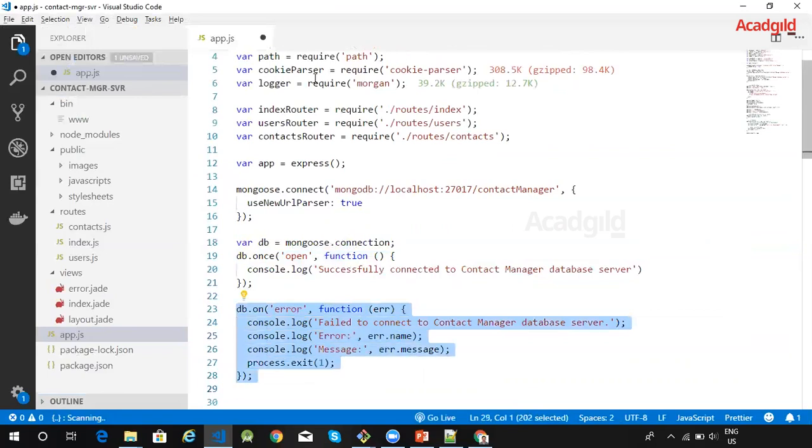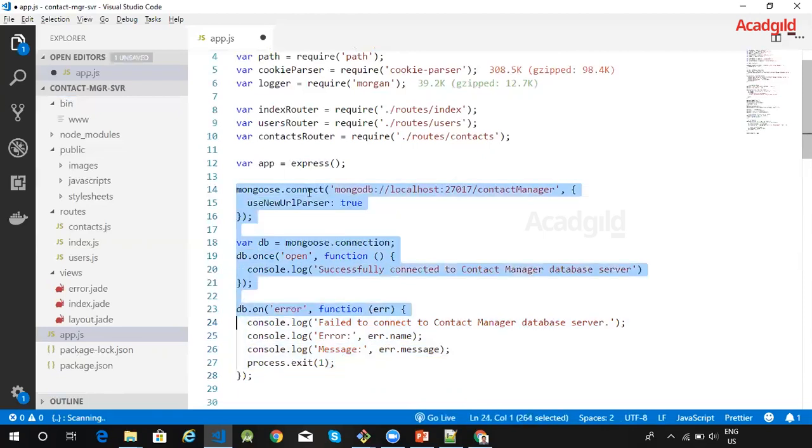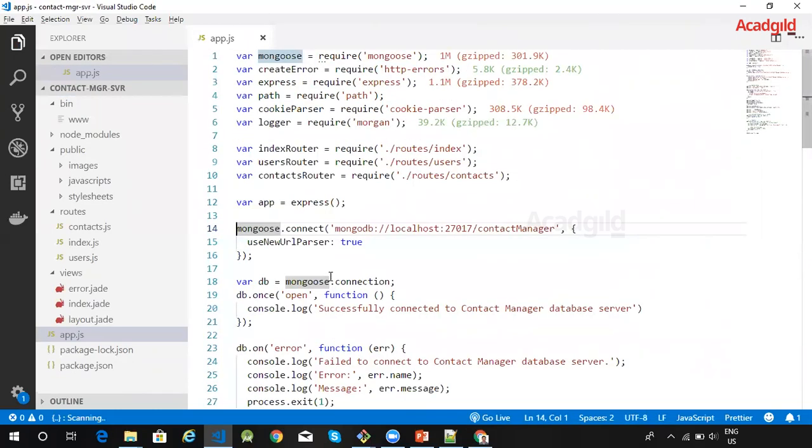So we attach a callback function in case of any errors. So this is how we connect to MongoDB database. Let me save this. The mongoose.connect method takes in a URL, and the URL will contain the name of the database that we need to connect to.